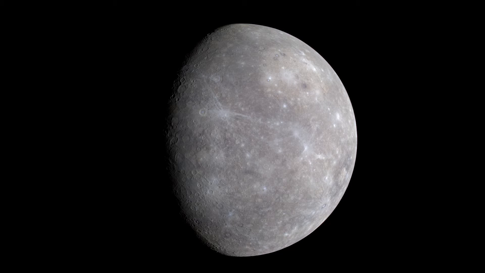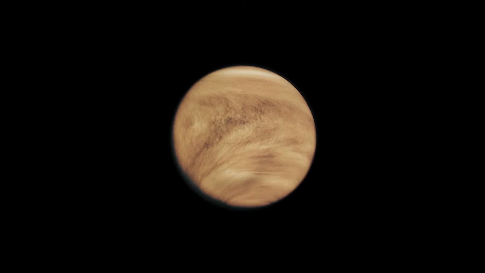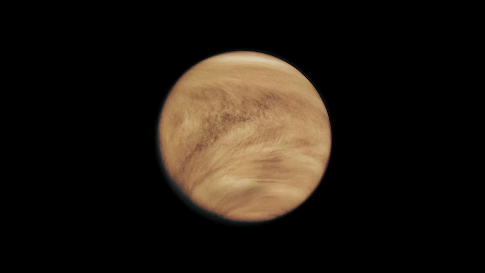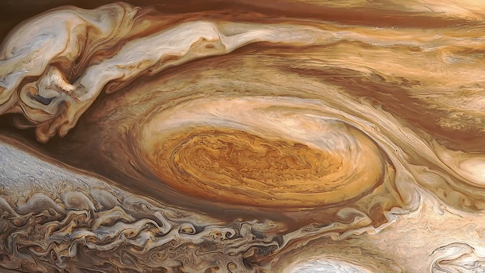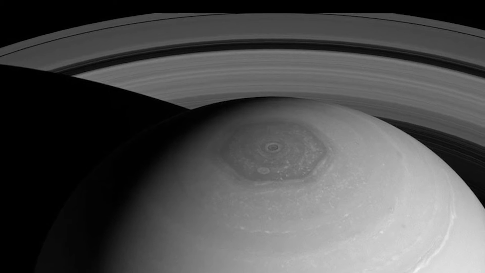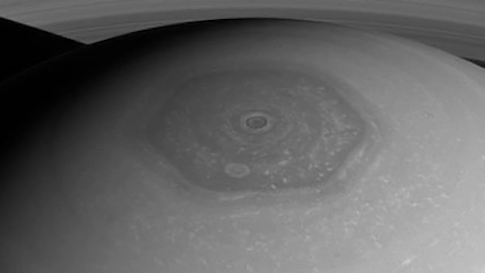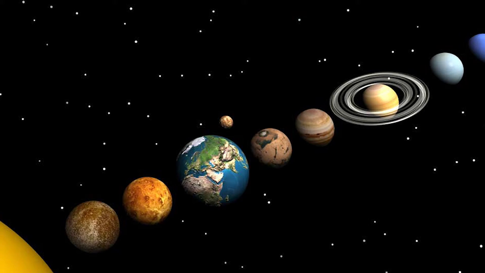So where else in the solar system do you envision tornadoes and dust devils forming? Certainly not a planet like Mercury. A place like Venus seems to be a good candidate — it has clouds, an atmosphere, and high winds — but it's a very harsh and cruel place. Does Jupiter's Great Red Spot count as a tornado, or is that more of a hurricane? What's really the difference between the two? Neptune's dark spot, maybe? Saturn's hexagonal vortexes at its poles? There are several candidates to choose from just in our solar system alone, and maybe someday we'll be able to narrow those results.